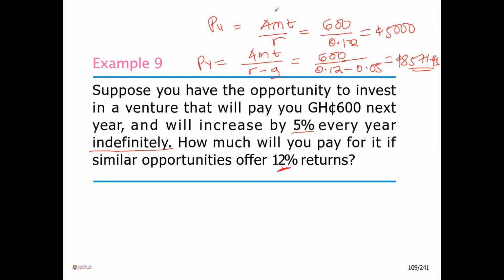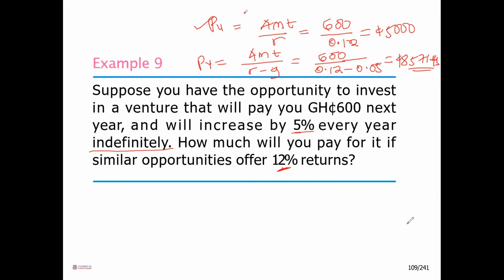And these are the simple things you'll be seeing in exams. They are straightforward. Just know what formula to apply at what time. So this question is actually a growing perpetuity. Assuming the question didn't have a growth rate, and the thing is just stable, then we would have solved it like the first one. But since it has a growth rate of 5%, we need to adjust the formula with the growth rate.